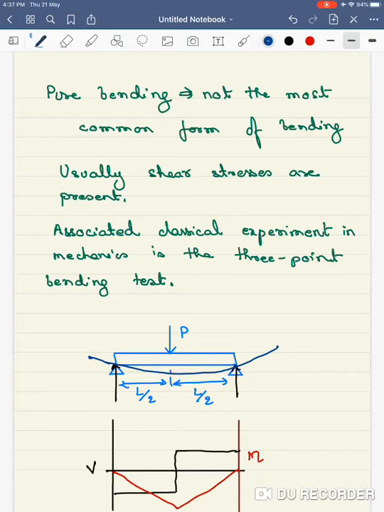So this shows you that even in such a simple case where you just have one force acting and two very simple supports, even here your bending moment is changing. So your assumption of pure bending is not applicable here. So what do we do? Is our entire derivation now useless? Do we have to now go through the whole process all over again for a situation where there is shear stress also present and a bending moment present? Do we have to redo the entire thing?